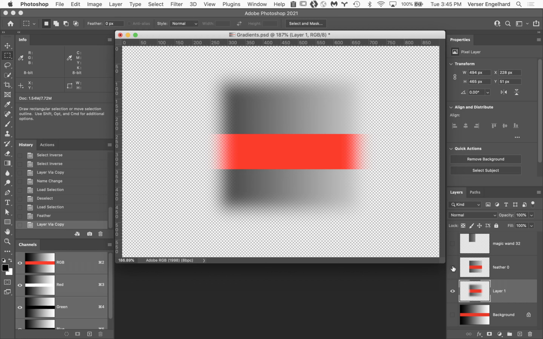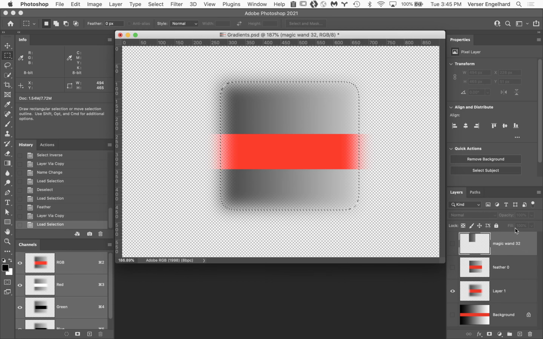But you need to understand this too. I'm going to load this as a selection again, just this part, Command click onto the thumbnail. I want to put a blank layer up on the very, very top. So I'm going to select my Magic Wand layer on the very top. At the bottom of your layers palette, right next to the garbage can is a square with a little plus in it. That's how you add a new blank layer. So I'm simply going to add a new blank layer to this.